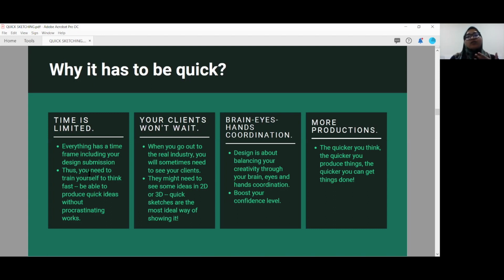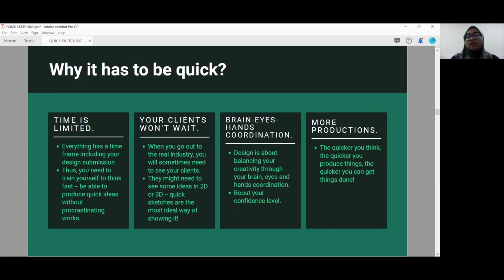Sometimes you don't have paper with you. So let's say you are going out with your clients in one cafe or restaurant, and the quickest thing that you can grab is a napkin or a tissue, and you have a pen with you, and if she or he wants to see your design or some amendments in your design, then you have to sketch straight away.